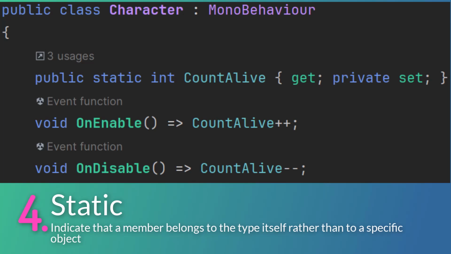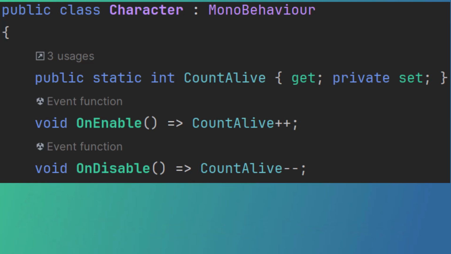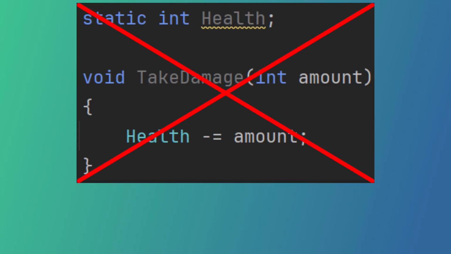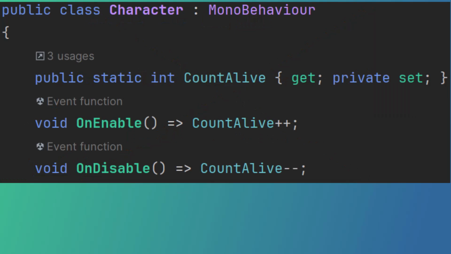A static variable can be modified, though you can limit that with the read-only attribute, but we'll save that for a different time. With the static keyword, we make a variable have only one instance per class. If I add static to the beginning of a field, it no longer has a unique value per instance, it's just that one tied to the class type instead. This would be terrible for something like health, but it's great when you want to keep track of something common, like the number of characters that are active and alive.